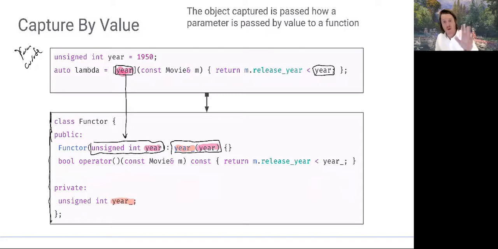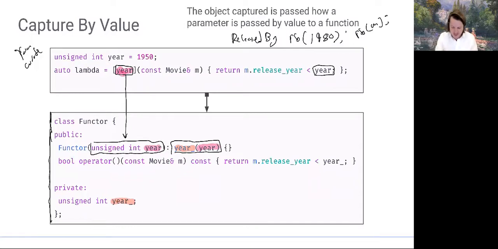Now this is almost identical to the function object ReleasedBy that we created in the previous lesson, right? We were able to create function objects such as ReleasedBy, and then we had to come up with a name. It's just called RB and say 1980. In that case, the parameterized constructor was invoked. And then we said that we could pass it movie objects, right? Because RB was callable. So you could do something like RB of M. And if M's release year was less than the year 1980, the call operator would return true, false otherwise.